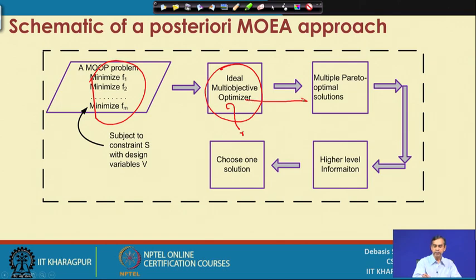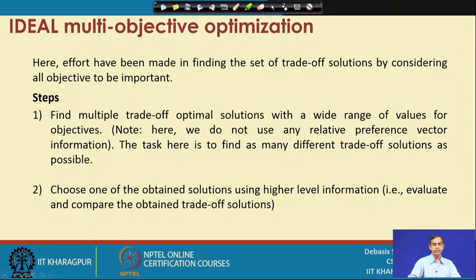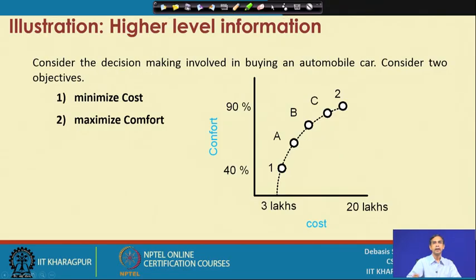Now, if we solve it, for example, one simple idea about ideal multi-objective, you just solve one objective function at a time. This will give you a number of solutions, as we have learned. The solutions are called Pareto solutions or Pareto optimum solutions. Then we use these Pareto solutions and pass them through one high level information, because this will give you a large number of solutions and we have to select only one solution from there. The high level information can be used to select a particular solution, that is the desirable or required solution. So, these are the two approaches.